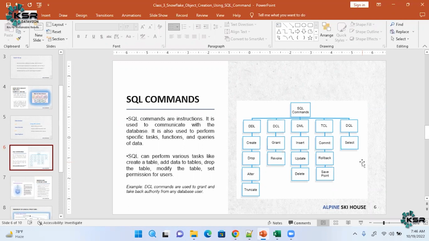So that's the way you need to query and get the data output out of it, right? DQL is nothing but a data query language. Our SQL work and the basic SQL training will all be spread across this table, where most of the commands you will use are either DDL, DCL, DML, or DQL. TCL is not required for Snowflake.